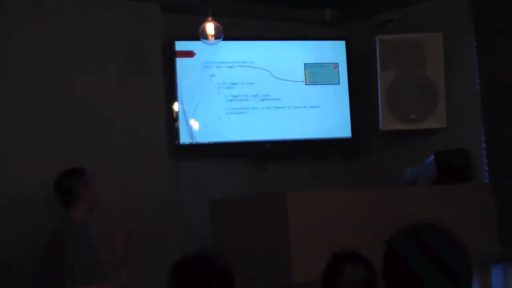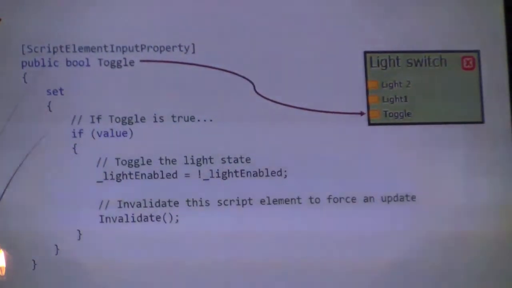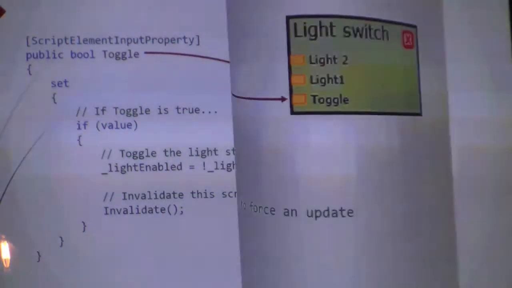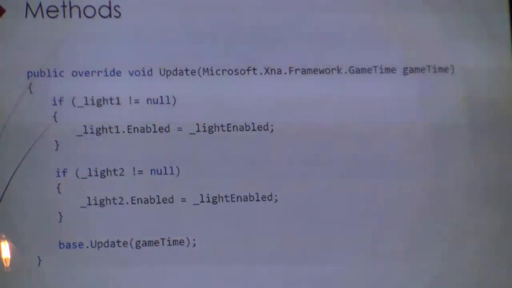And then you've got the toggle switch, which again has the ScriptElementInputProperty attribute assigned to it. And that is kind of all you need to do, really. The framework then just knows automatically that I've got the script element and these are its inputs. Then we simply override the Update method, which is where you program the logic for that script element.